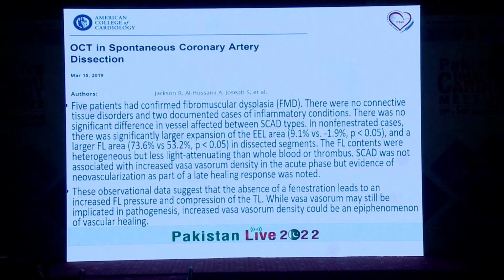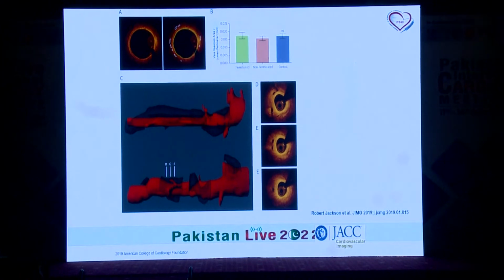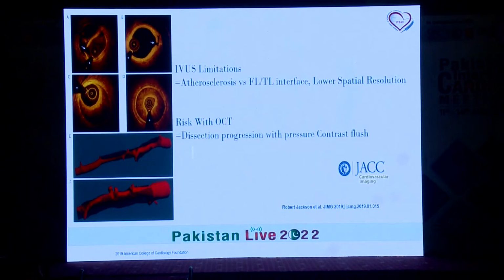Sometimes as a flyby renal angiography, you can see the fibromuscular disease in their renal arteries as well. So fenestrated versus non-fenestrated depends on the vasa vasorum. Many a times there are a lot of vasa vasorum next to it. OCT is the test to do because of the very nice imaging that we get to see from this technique. These are the shadows, where there's extravasation of the blood which is compressing on the true lumen, causing the stenosis, and you don't have any other way just by angiography to diagnose this.